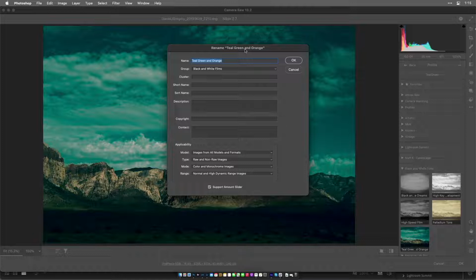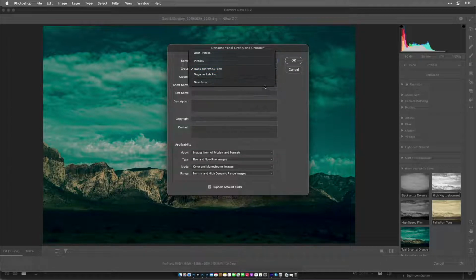So in here, again, I'll walk through the dialog box real fast, then we'll go ahead and talk about applying them. The name is the actual name of the profile. The group is what group does it sit in. These are the groups over here. So there's the ones I'm in control of, Negative Lab Pro, which is a group created for my other class, which is about DSLR scanning, and at the core of that is profiles. So we'll talk about profiles a lot in that class as well. But those are the two groups.